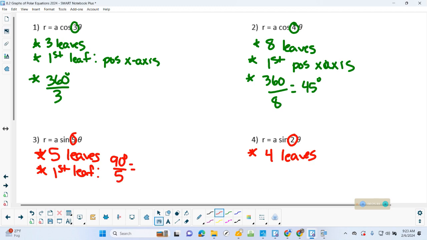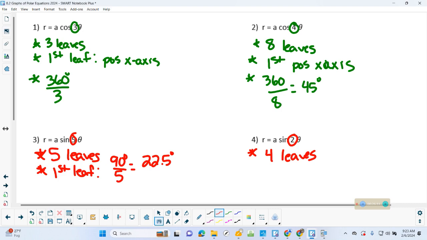So this is where you would need a calculator. I punched it in earlier. And of course, I can't help myself, I'm going to talk about the y here for a second. If you put 0 in for theta, 5 times 0 is 0. So I'm thinking about where sine is 0? At the top and bottom. So that's why we're going to start at the top, at 90 degrees. That's where the 90 degrees comes from, from solving sine equals 0. And of course, this has 5 leaves.